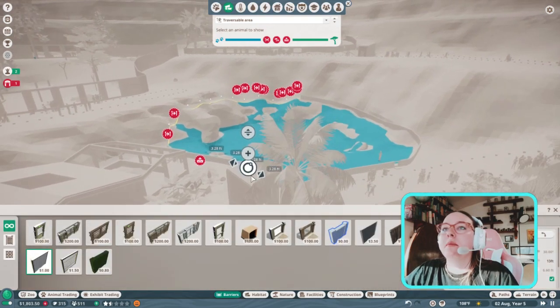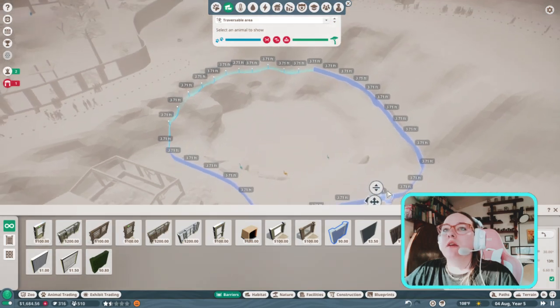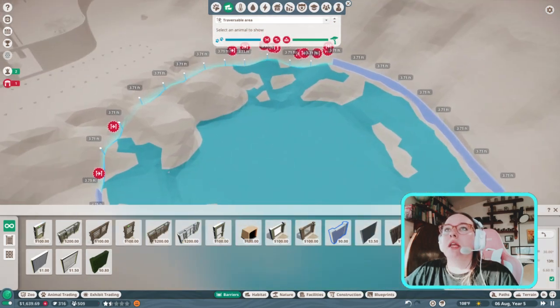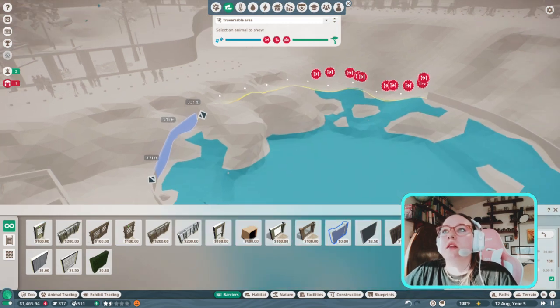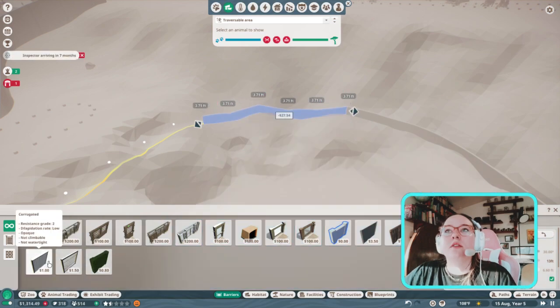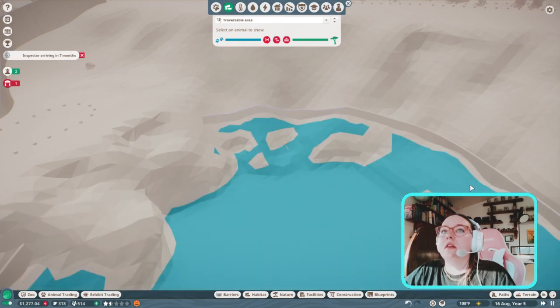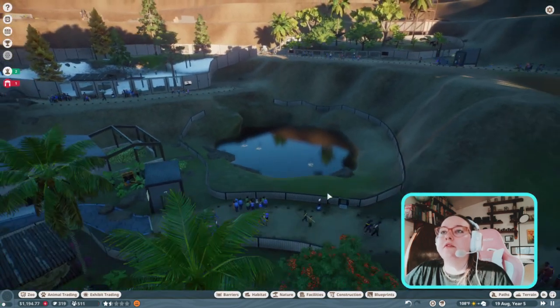So let's edit this barrier and let's just make it a little bit taller to see if we can get rid of the jumpable escape point. And we'll change that to corrugated right there. Okay, that fixed those areas and change these ones to corrugated fence. Okay, good. Now there's no more escapable points for them.